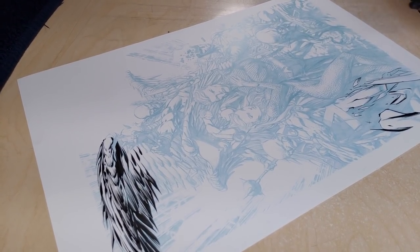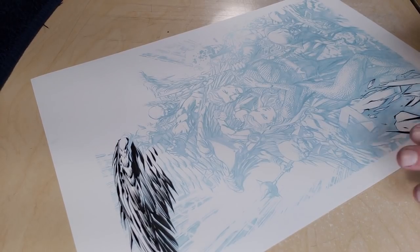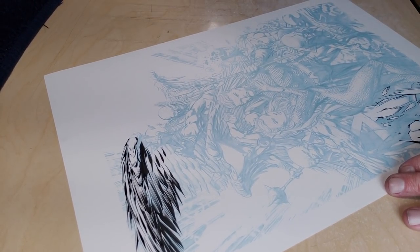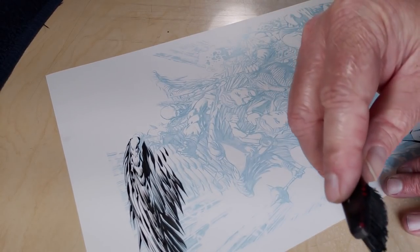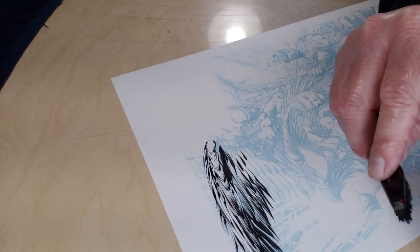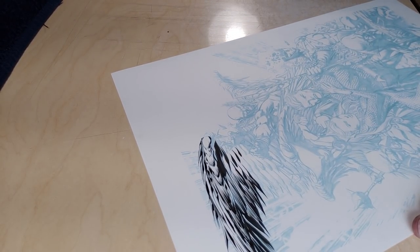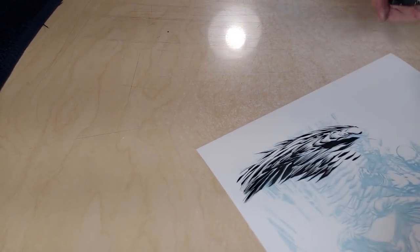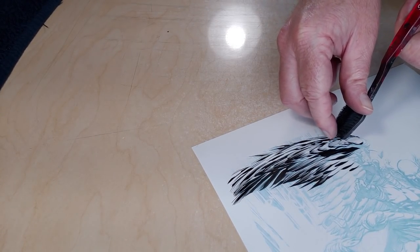Normally I would mask this thing off, but because I was trying to do a speedy demo, I didn't. But you would obviously want to cover up anything that you don't want black splatter on, but I didn't really care because I'm not going to do any more on this piece. So this was pretty much the end of it. I had accidentally printed out an extra copy of this. So it's black ink on a toothbrush.